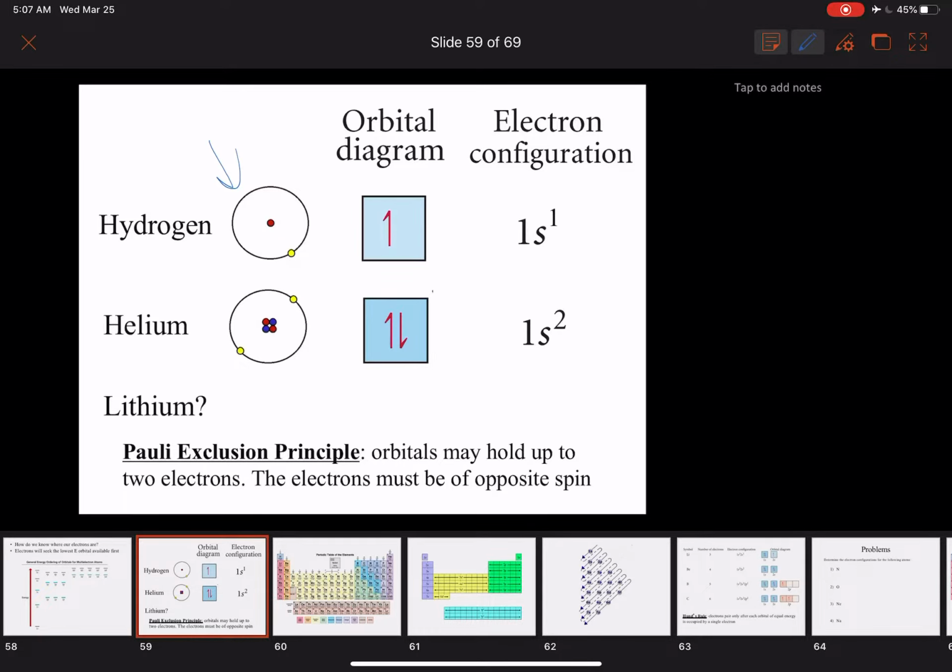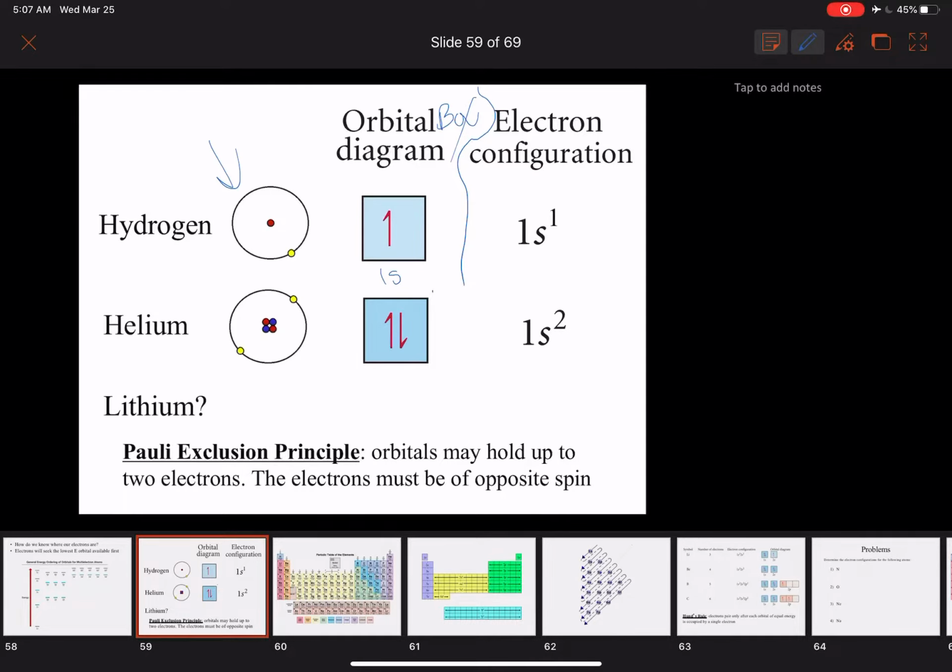And we can indicate this to our reader in a couple of ways. The first one is with an orbital box diagram. So let me just write box right there. What we do is we draw a box, and that indicates an orbital. We can label this box right here as our 1s orbital. And for the hydrogen, we just put 1 electron in there. The electron is symbolized by an arrow with 1 arm, and convention states that if there's just 1 there, we draw that up.